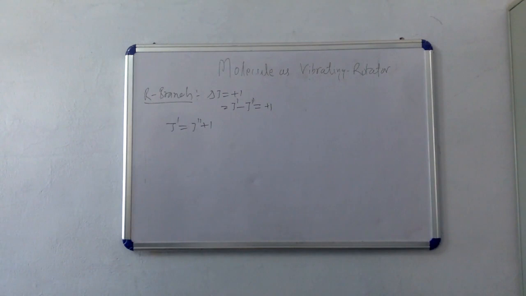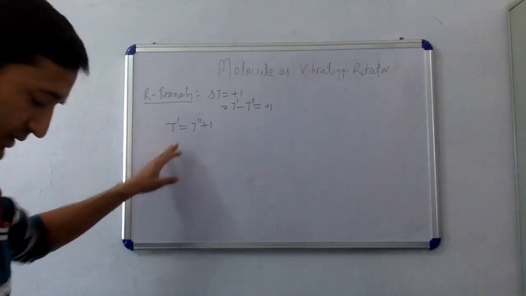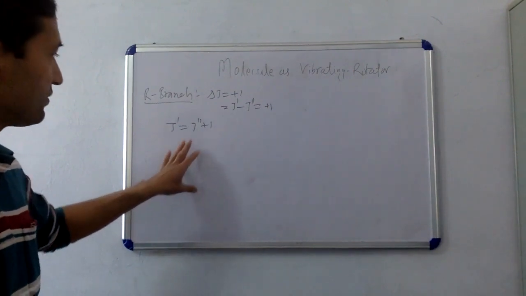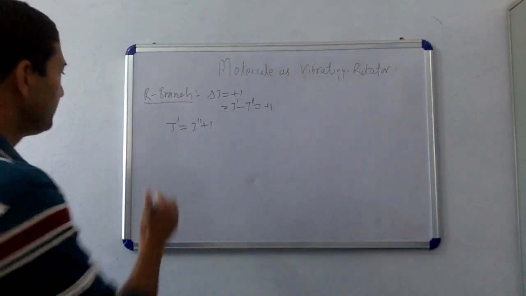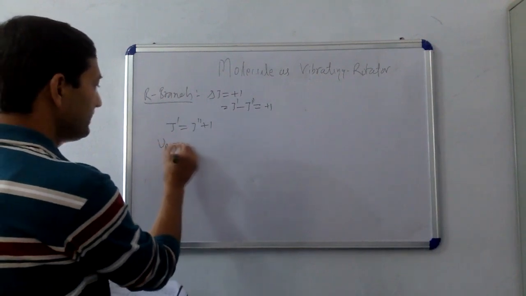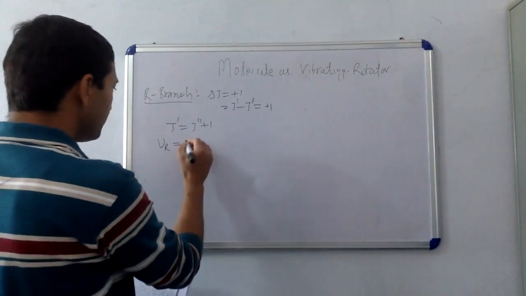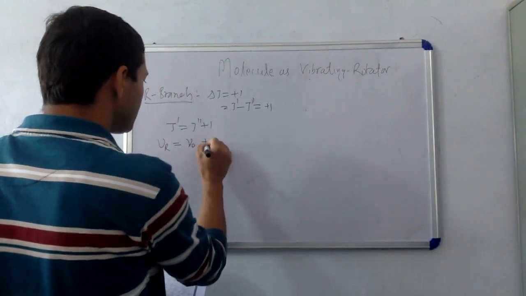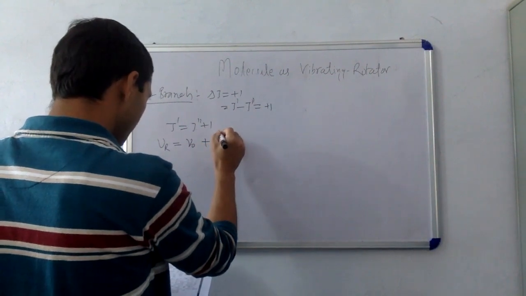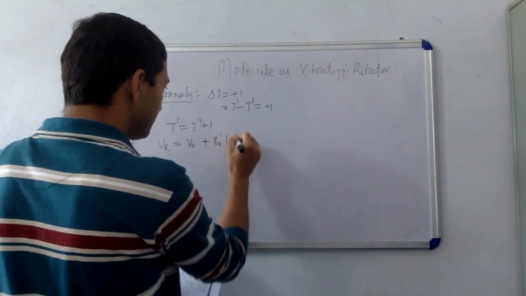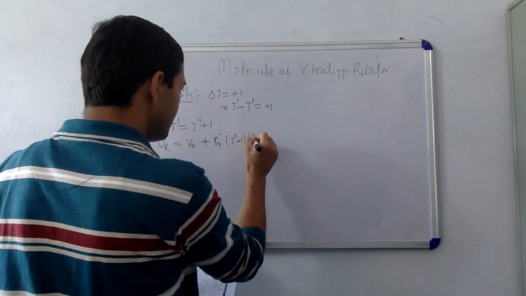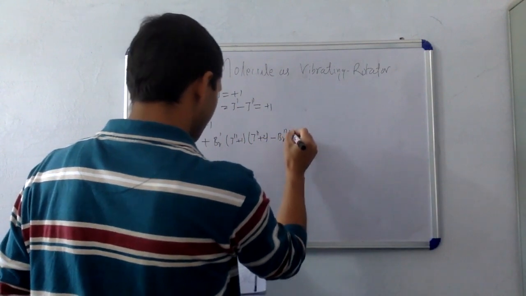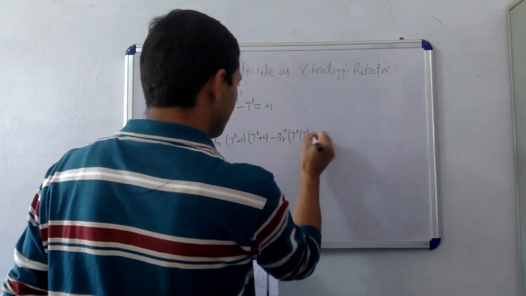So if I would like to find out the wave number corresponding to the R branch, then simply putting that in place of this J prime, you need to put J double prime plus 1. Then simply ν of R, that is the R branch, is equal to ν naught, that is the pure vibrational frequency, plus B of ν prime, J double prime plus 1, J double prime plus 2, minus B of ν double prime, J double prime, J double prime plus 1.